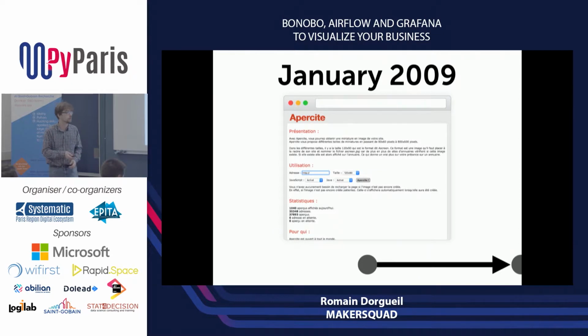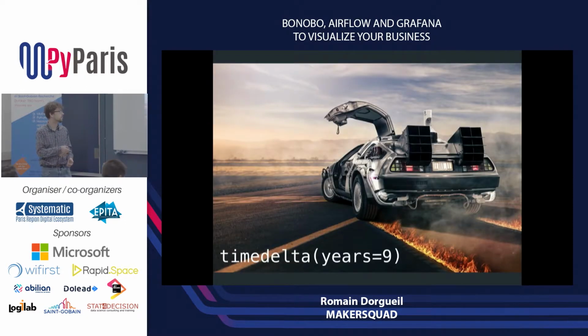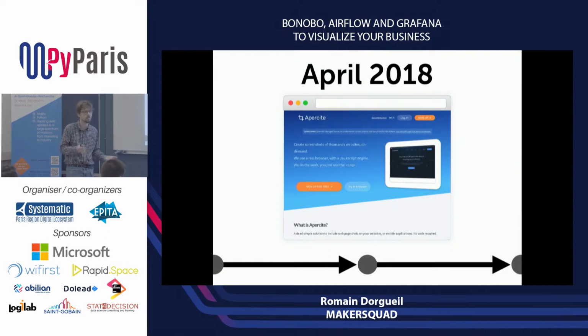It's not a new service. It's something I bought from someone that launched it a while ago. It was completely different technology. So if we jump in time 9 years after, we relaunched it using only Python, or mostly Python, because Grafana is not Python, but yeah, mostly Python. The service is completely different. And one thing to note is that I'm lying when I say in April we served that, because the first thing we served was 500 errors, because we didn't expect the traffic that the existing service had. So it was a bit of panic at the time, but quite quickly we had it running.